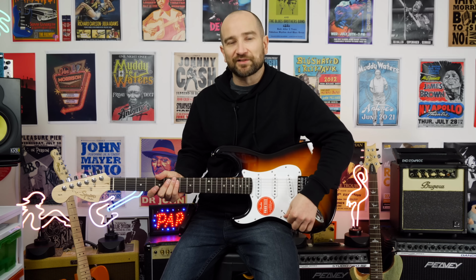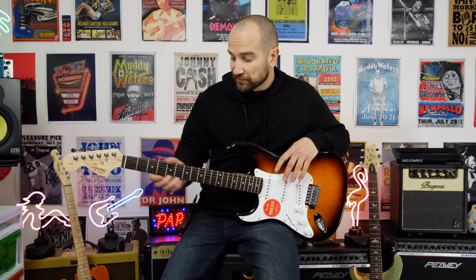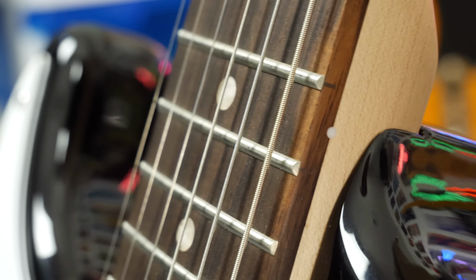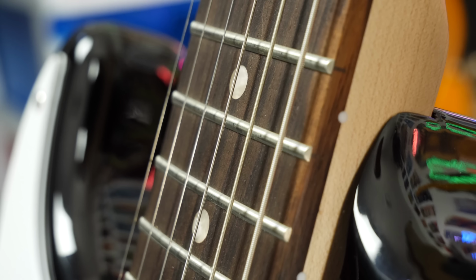It's not too bad. It's a little stiff, but otherwise it's not so bad. The pots feel pretty good and the taper was okay as well. In terms of the fret job actually feels pretty good. It's a little sharp along the bottom edge, but that's not surprising, being that some of these lesser expensive guitars generally have less attention to detail as well. You kind of get what you pay for, but that's a really easy fix.